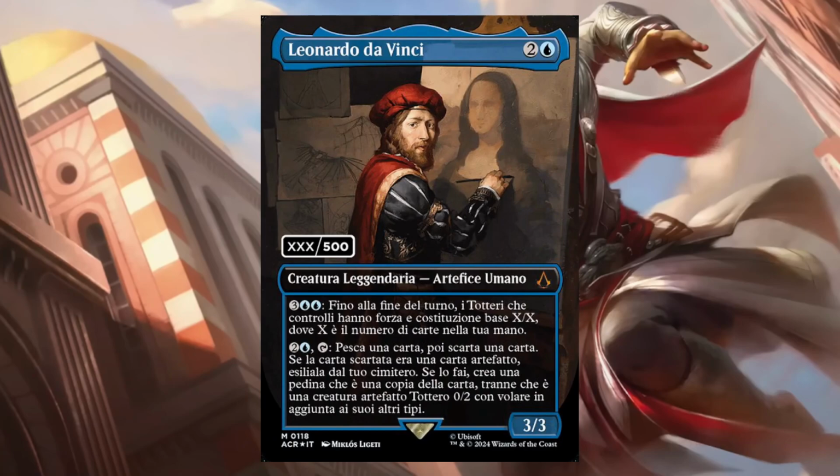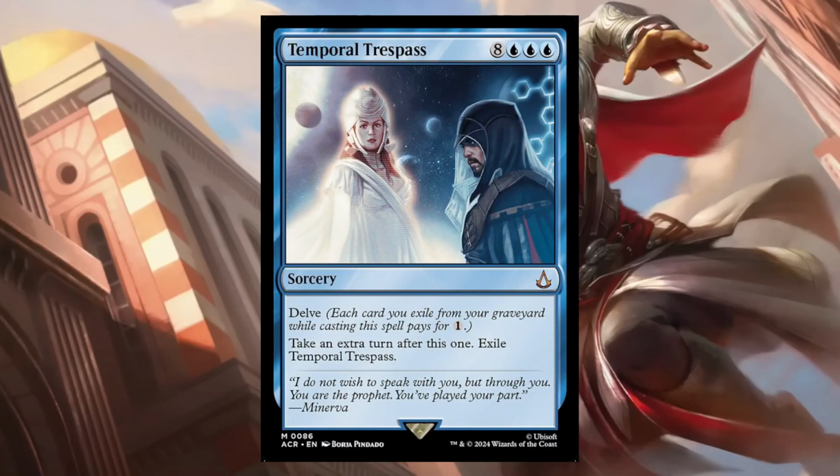And then the special thing about these serialized cards is they're going to be in that character's language that they spoke. So Leonardo da Vinci spoke, I believe it was French or Italian. I don't know. I haven't played that in a while.